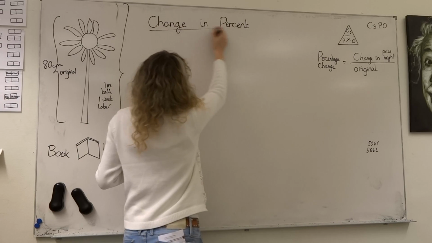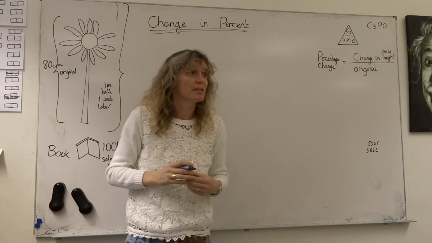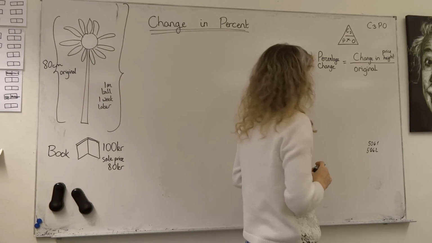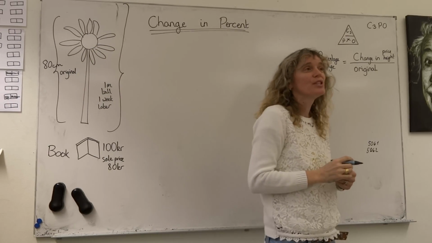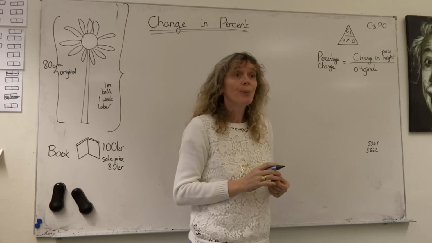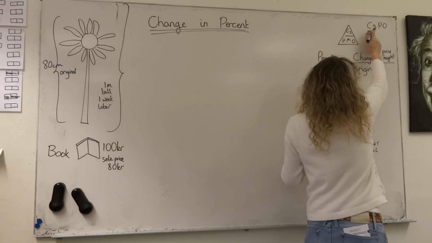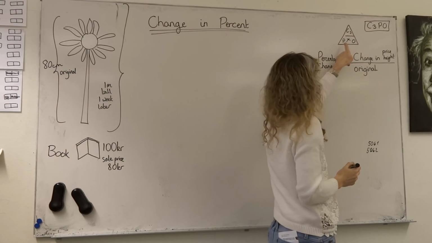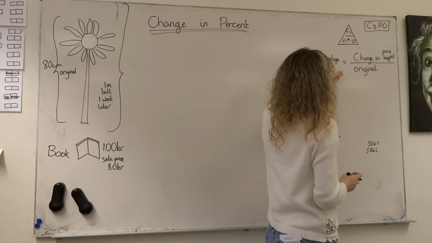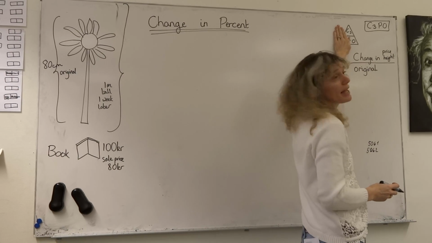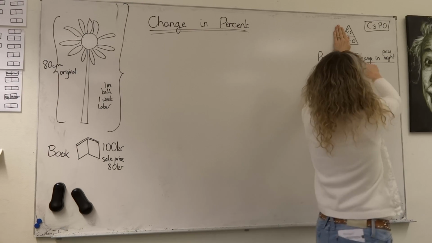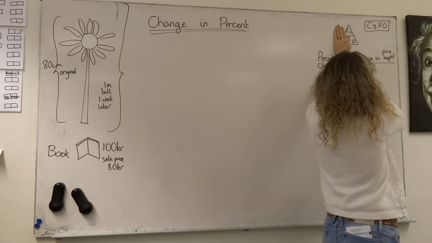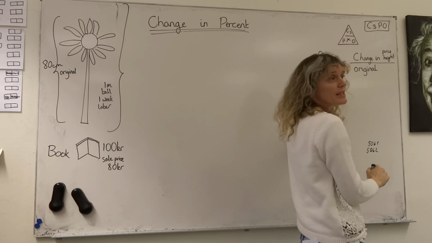The question asks you to work out the change in percentage, and there's a little formula you can use to remember what to do. I made this, you remember the Star Wars figure, C-3PO? You can make a little symbol of C-3PO. If you would like to know the percentage change, you cover percentage with your hand, and you get the change in the price or the height, whatever you're working out, divided by the original. That will give you the percentage change.